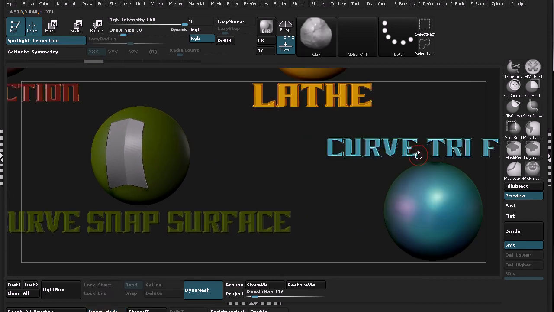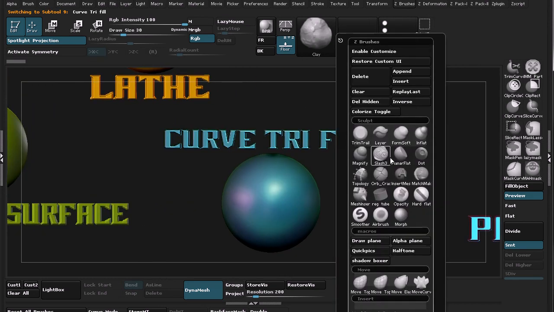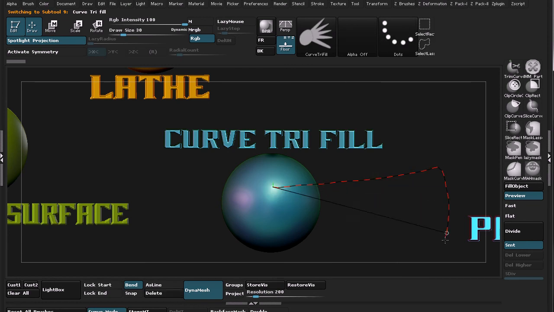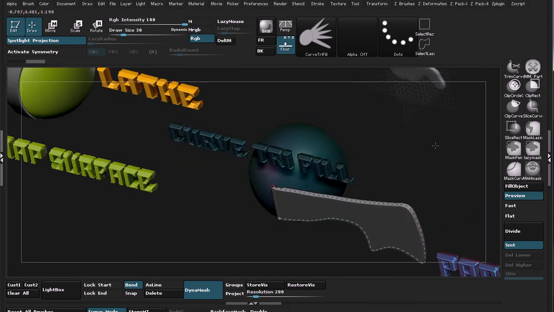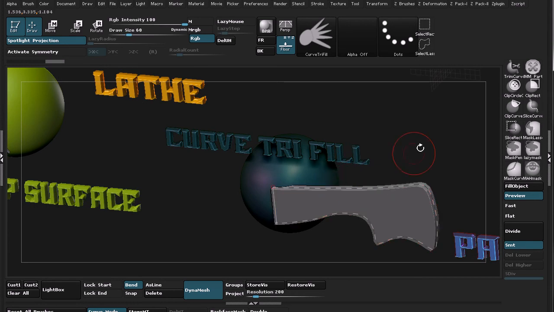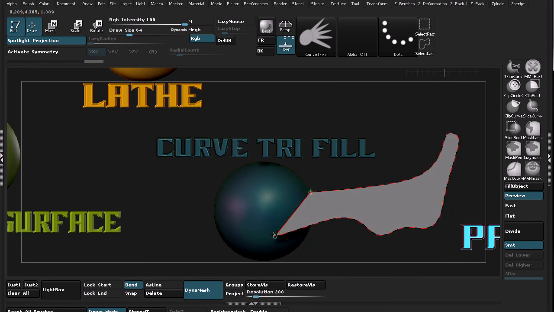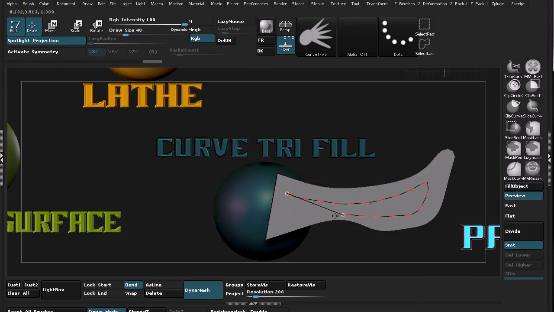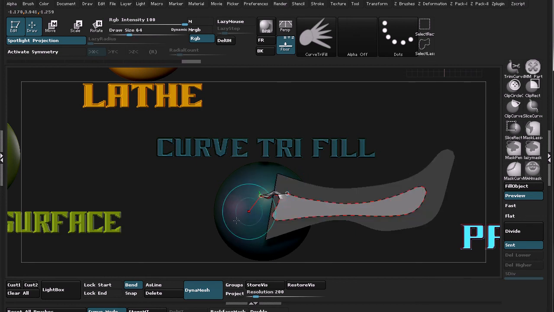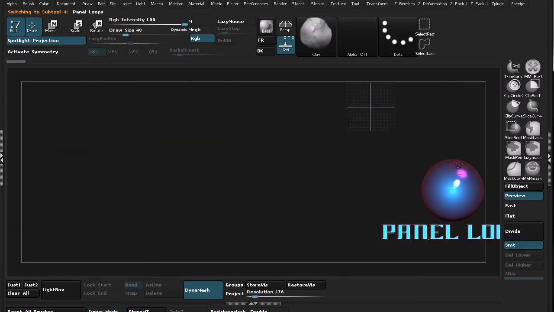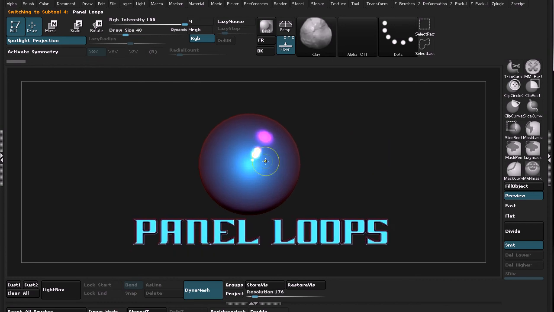So that's Curve Snap. Next is the Curve TriFill, a brush that has specific use when a scenario arises. You draw out so, to create a flat piece of geometry from a projected curve, and your brush size determines the thickness as with most curve brushes. You can still go ahead and edit this. I can see this used to create things like wings or other types of hard surface. You can go ahead and draw on it some more, create another piece. Go ahead and commit that. That's the Curve TriFill.